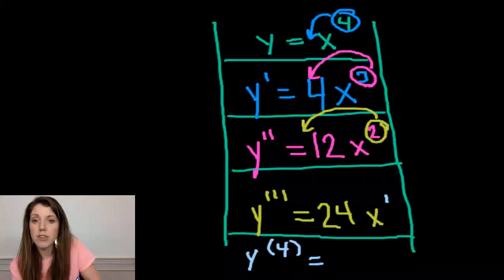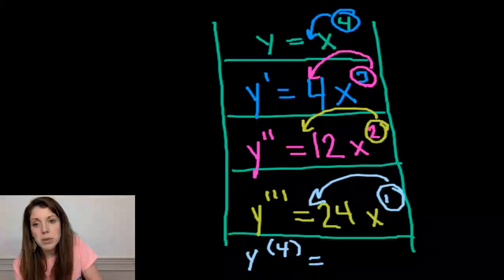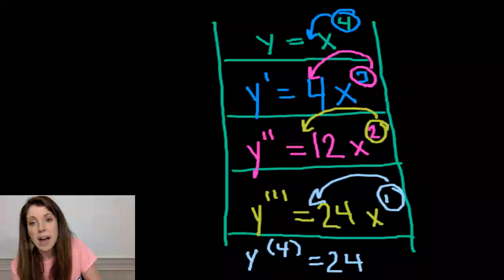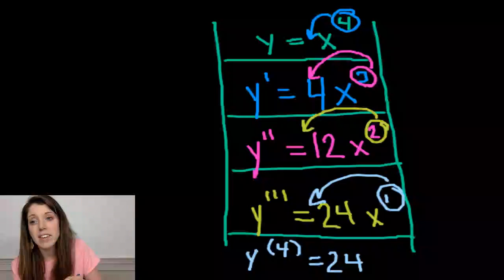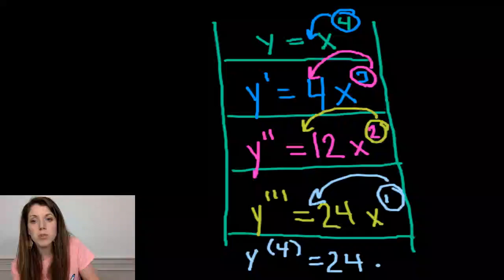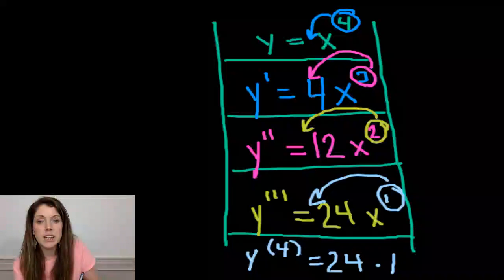This is x to the first power, so it still fits the pattern. I still don't need to go back and use limits. Swing that 1 to the front. Well, 1 times 24 isn't going to change anything. And now that x is x to the 1 minus 1, x to the 0 power. Well, anything to the 0 power is just 1. So this becomes 24 times x to the 0, or 24 times 1, or really just 24.